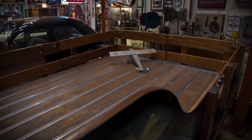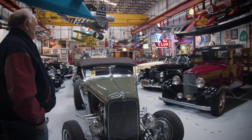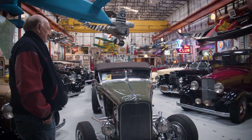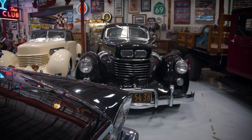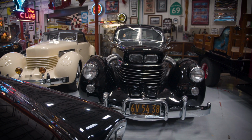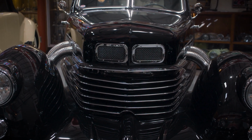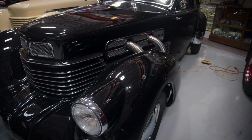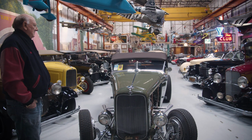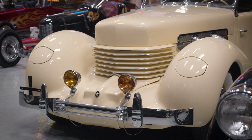And then there's a '36 Ford Beverly with, I believe, a '53 DeSoto Hemi in it, which has been hot rodded, not necessarily by me, but I improved on it. And the cream colored one is also the same year, but that's a Sportsman. It's supercharged. Both of them are 812s.